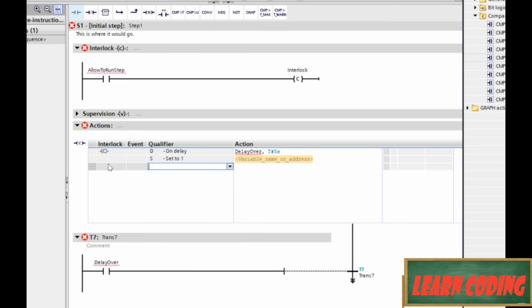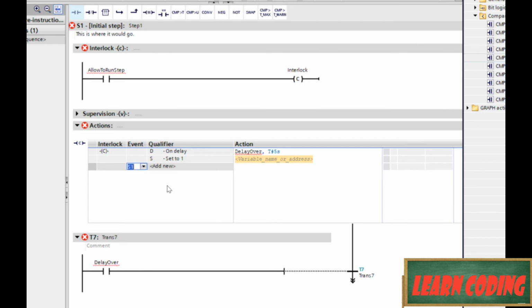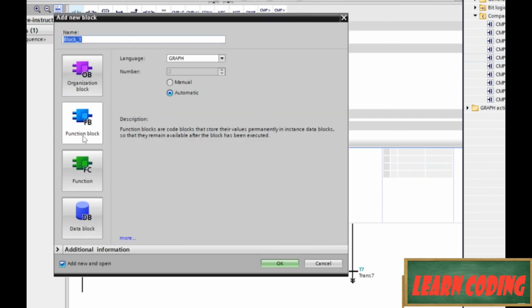So, let's say at the beginning of this step we wanted to zero out a value, okay, that's something that genuinely could be happening, right? So we take our incoming step, and then let's pretend we've got a function, okay? So we'll just call this init vals, okay?